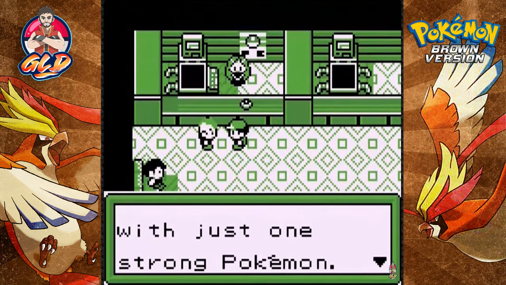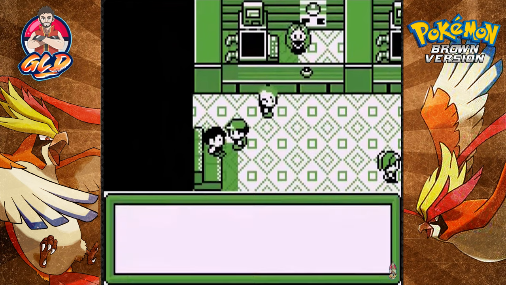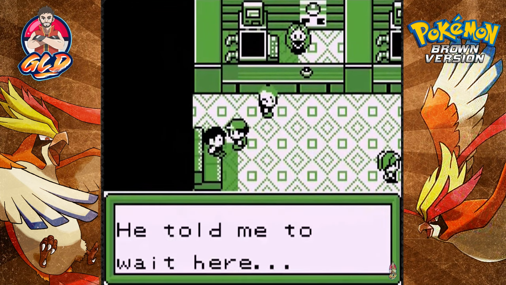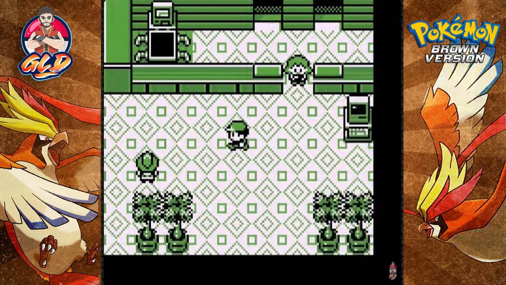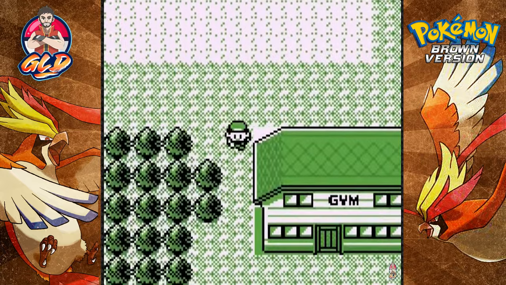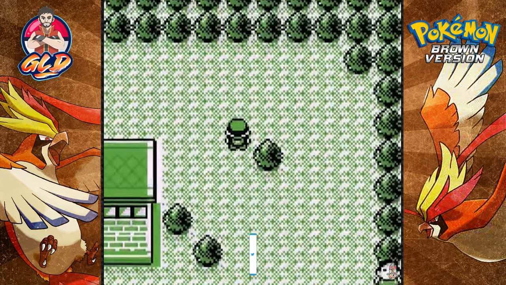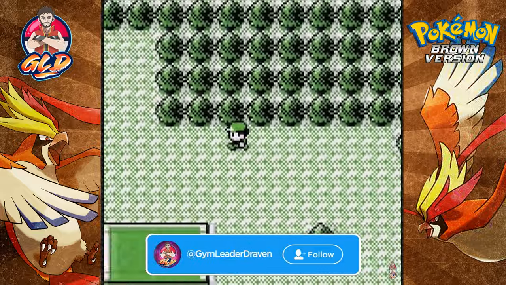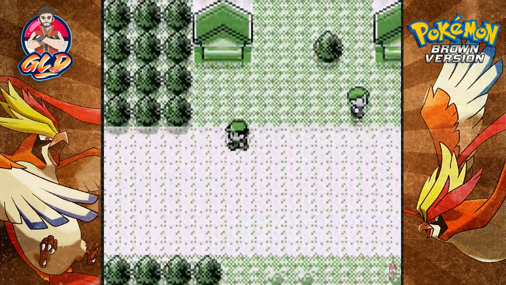And you can't win with just one strong Pokemon. It's stuff that you have to raise evenly. Okay, I've already been told that. My buddy is still in the casino, told me to wait here. Okay, north of Jaru City lies the Region League. Alright, so we don't know exactly where to get the coin case. To me, it looks like we are going to have to just battle. We're going to have to go through another gym battle because, let's see, I've already been everywhere.